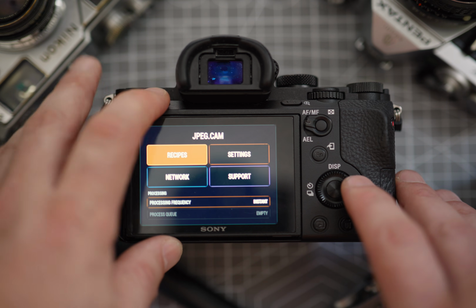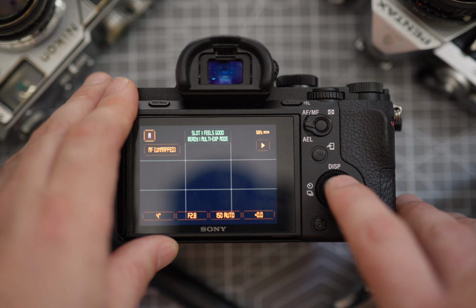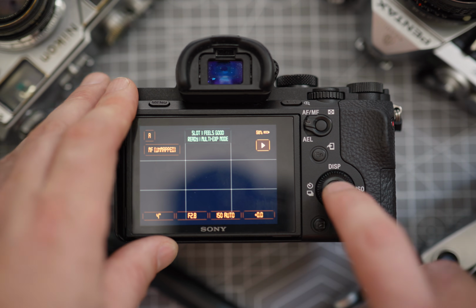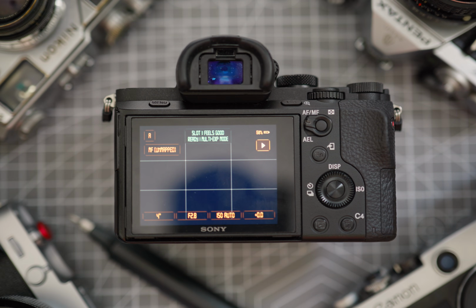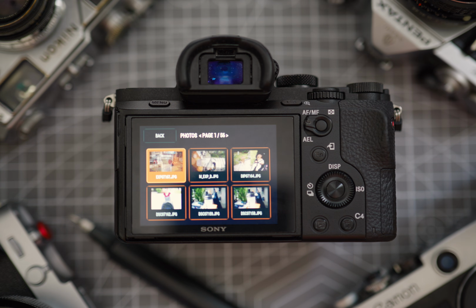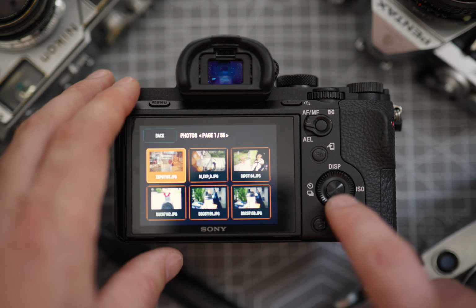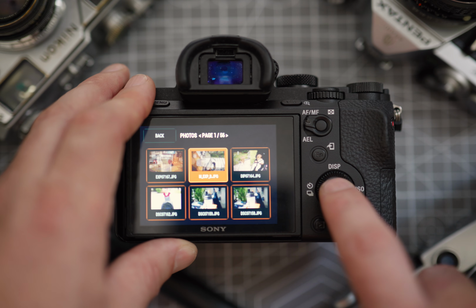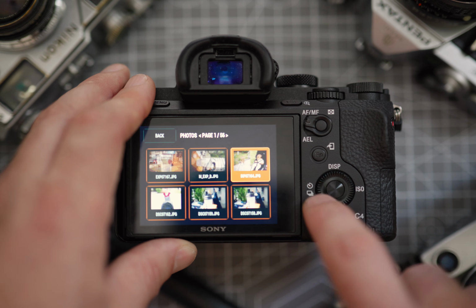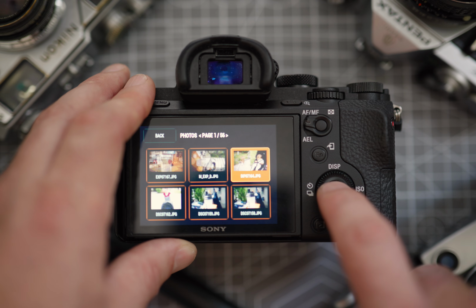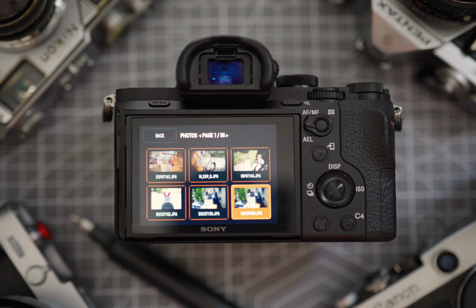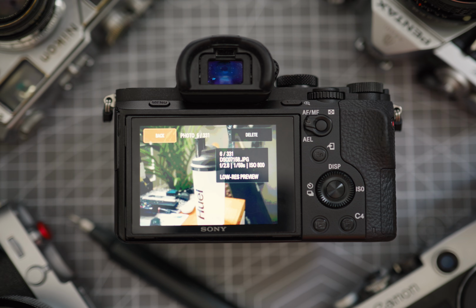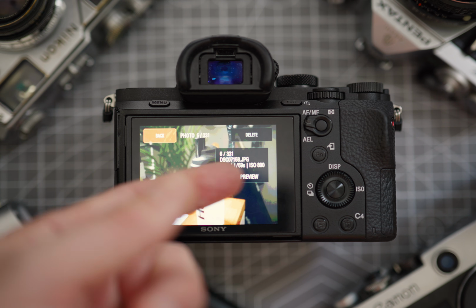Let me see what I got, because there's more to the camera than just the settings. If you go into play, I'm curious what I've taken pictures of recently. You can see in here you have little previews of them, and if you click on them, it'll bring up a low res, and it'll actually tell you this is a low res preview.